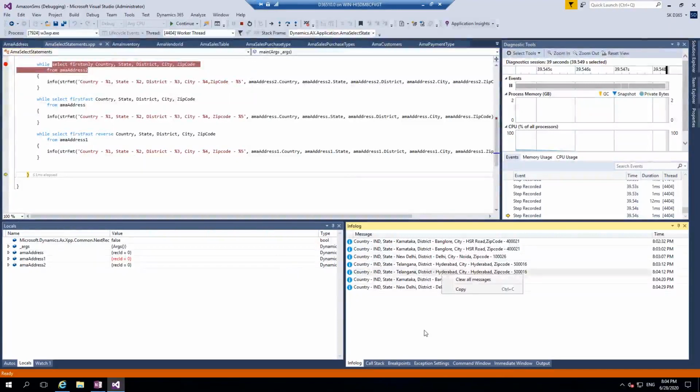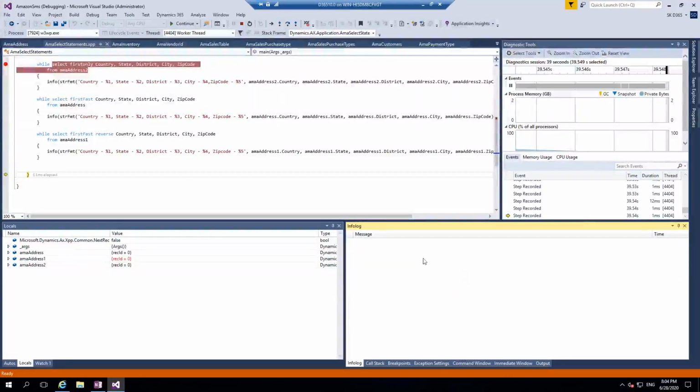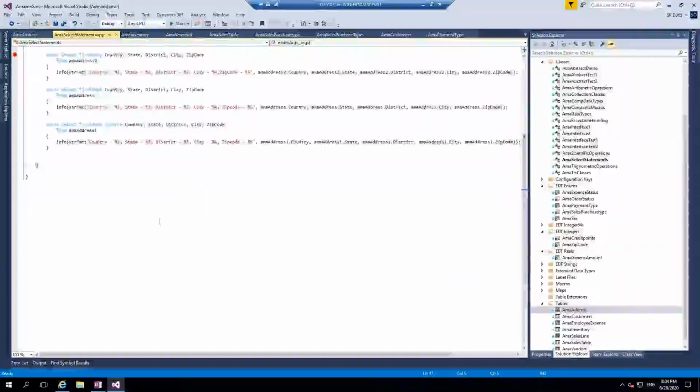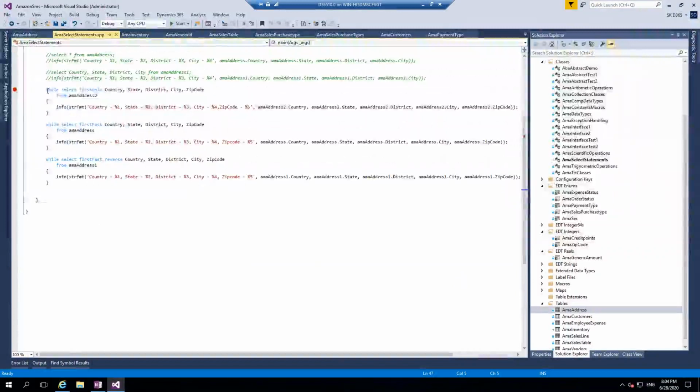Now we have seen all these queries. Now I have New Delhi, Karnataka, Telangana. Like this, I have data from different states. Now let's assume I want to get the data where state belongs to Telangana. How to get that?